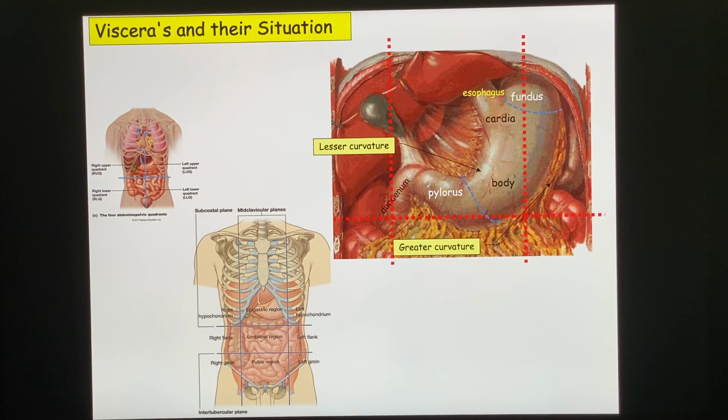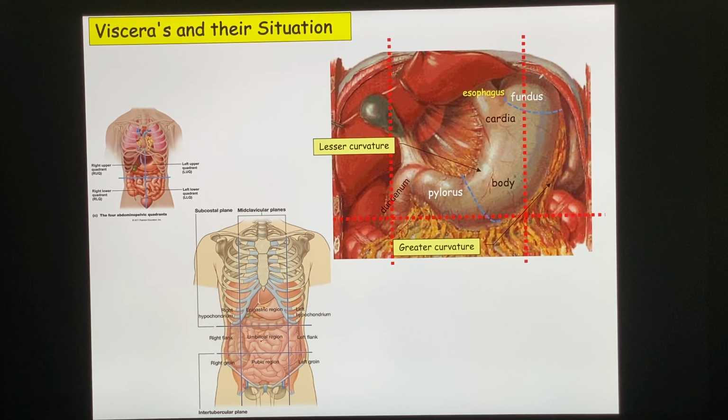If you look at the epigastric region, that's what we see here. The majority of the stomach is seen in the epigastric region. From the pylorus, here is the beginning of the duodenum, the first part of the duodenum. The rest, the second, third, all goes to the umbilical region down here. Where is the spleen located? To be more precise, the spleen is located in the left hypochondriac region. Where is the liver located? The liver is seen more in the right hypochondriac. It is seen in the epigastric, and a tiny bit is seen in the left hypochondriac.